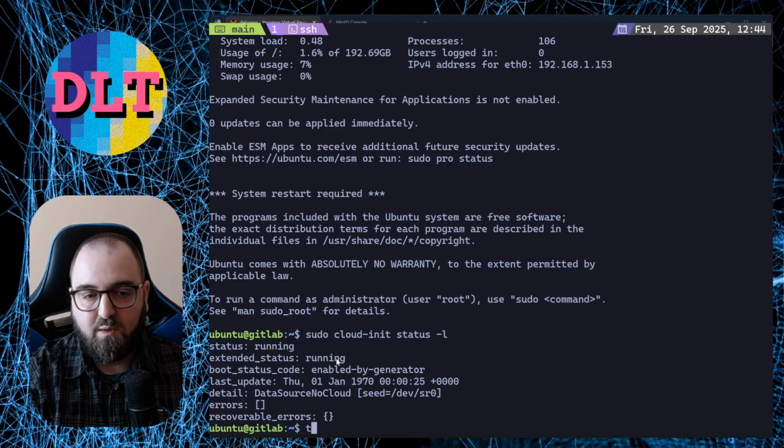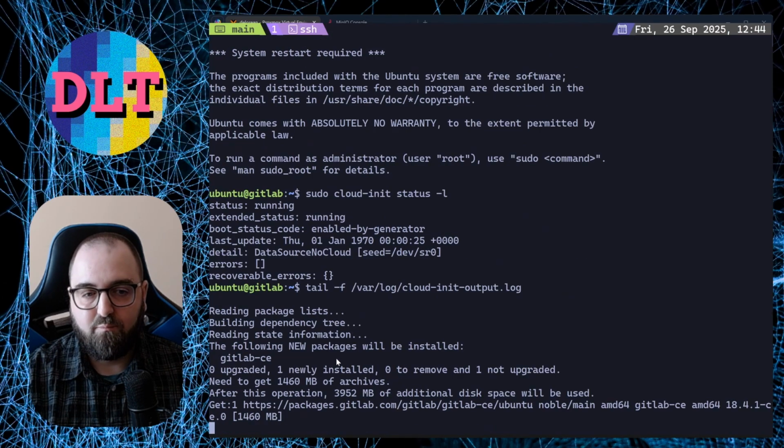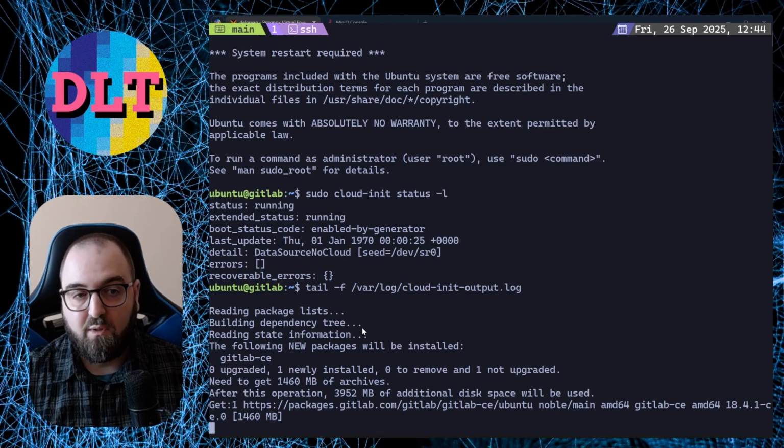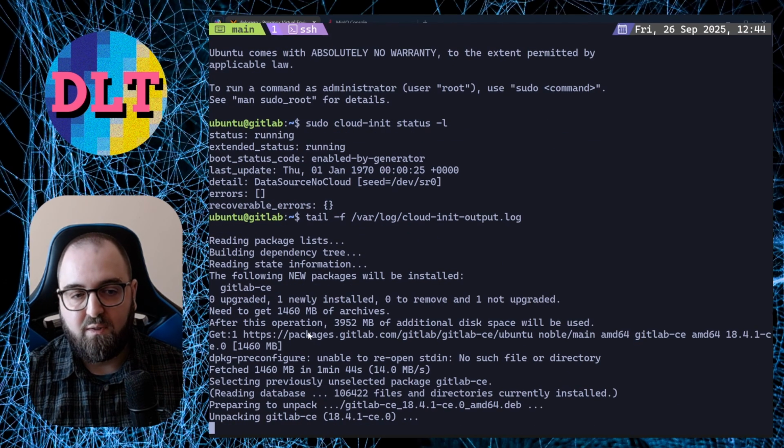If you want to track the progress, you can tail /var/log/cloud-init-output.log, and this will show you what is being currently run. And we are on the run CMD stage right now, and we can track everything that's being done here.